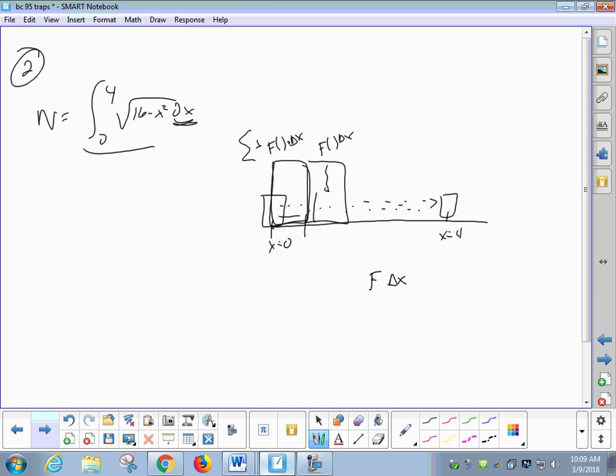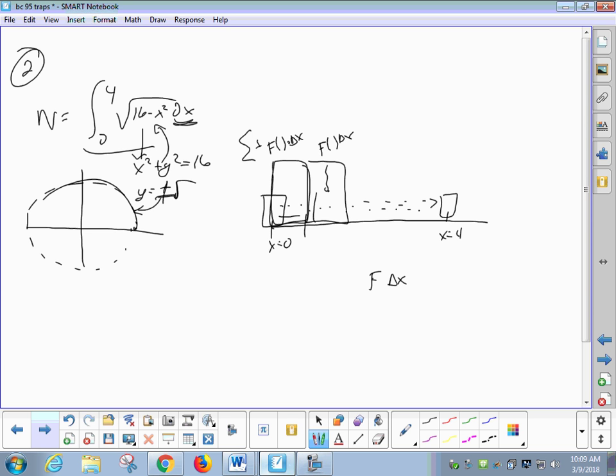Now the other part of it was a calculus technique idea. That's hard to integrate. It requires a method called trig substitution, which you haven't learned yet. The expectation is that you do this geometrically. That matches the equation x squared plus y squared equals 16, which we know to be a circle. But because y is positive, it's only the top half. And because it's 0 to 4, it's only the right half. So you're really supposed to do this as just, oh, it's 1/4 the area of the circle. Do it geometrically.